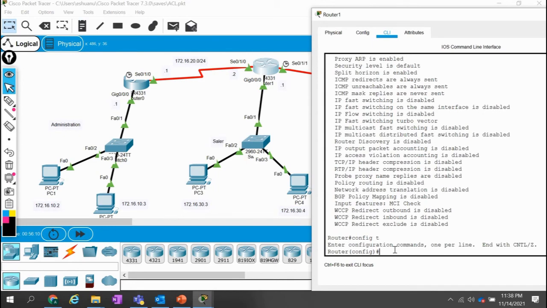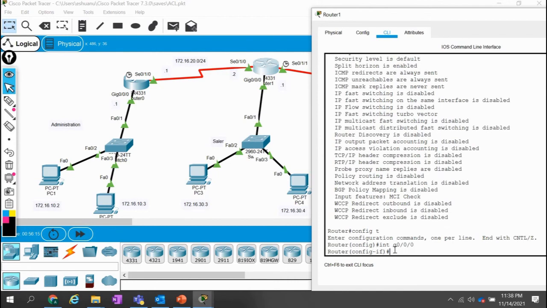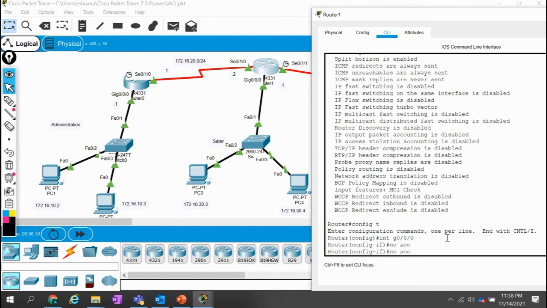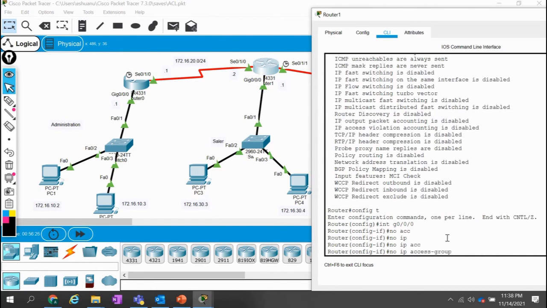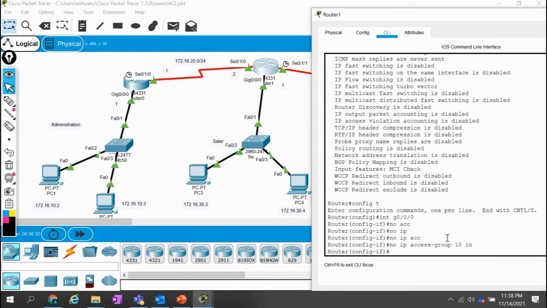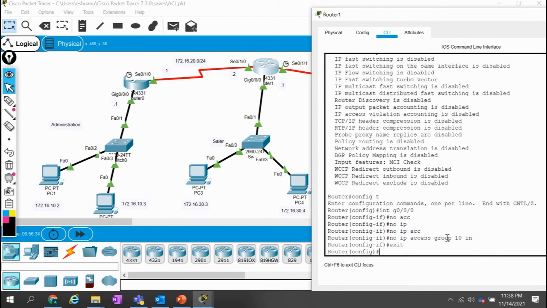Let me go to interface G0/0/0, and what we are going to do is no IP access-group 10, because that is applied inbound. Once we do it, if we check show IP interface G0/0/0, perfect.